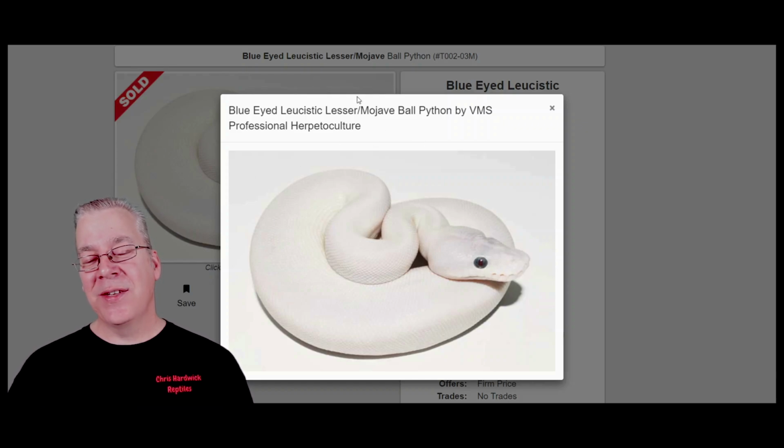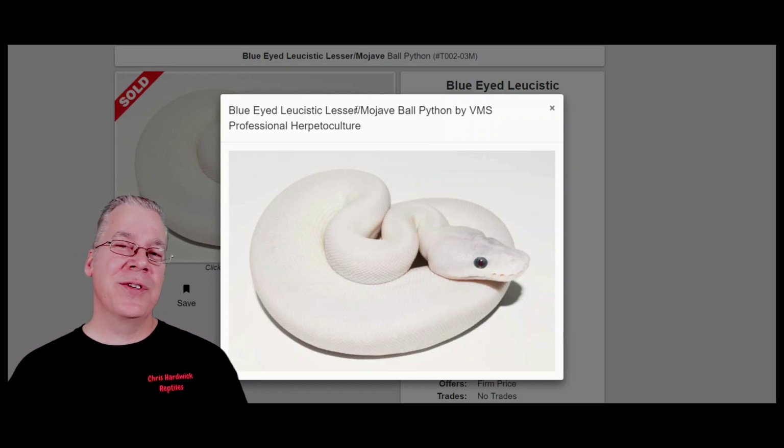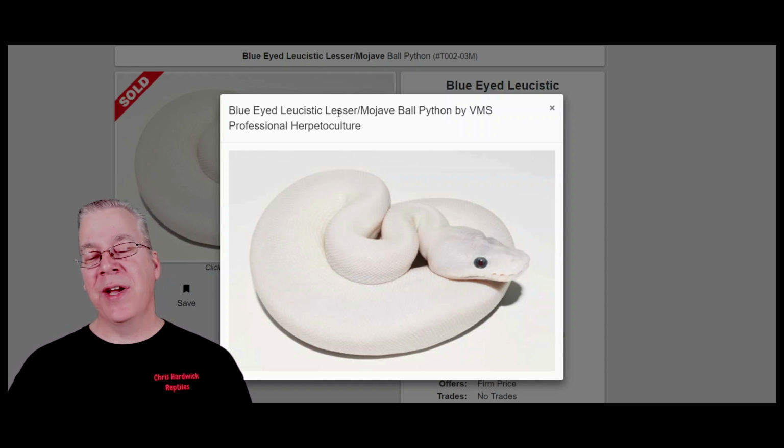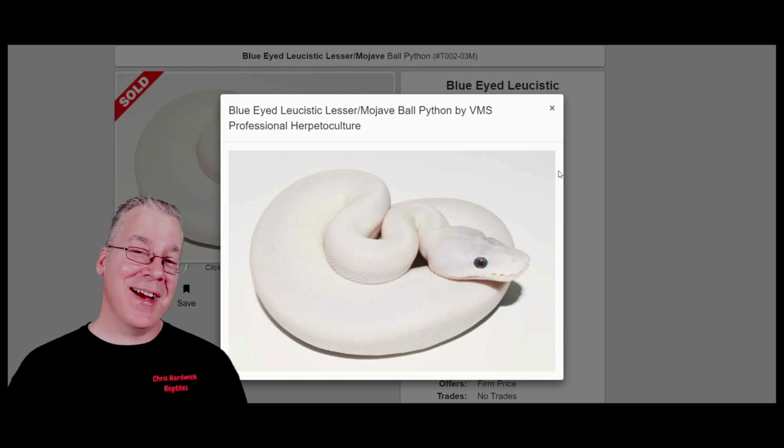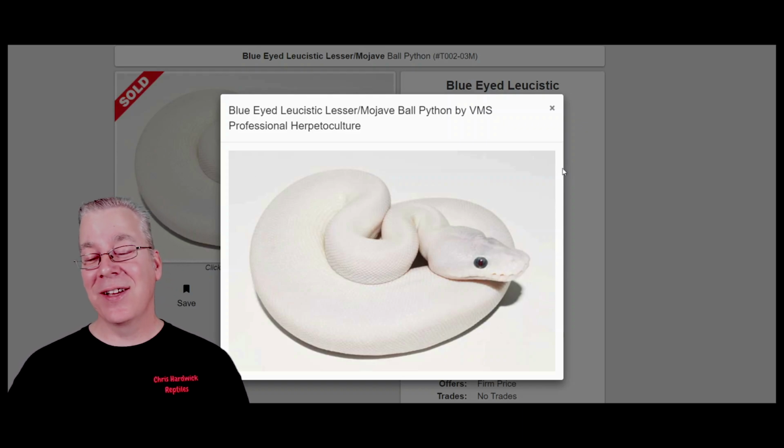And the other thing with the blue-eyed leucistic is sometimes with certain genes coming together, you can actually get kind of a genetic anomaly with the eye size on a lot of your combinations. So for example, if you made a super lesser with two copies of the lesser gene, it tends to have what they call bug eyes, like really big, almost alien looking eyes in some cases, where they're just bulging out of the head. And some people absolutely love the bug eyes, and some people kind of steer clear of them.